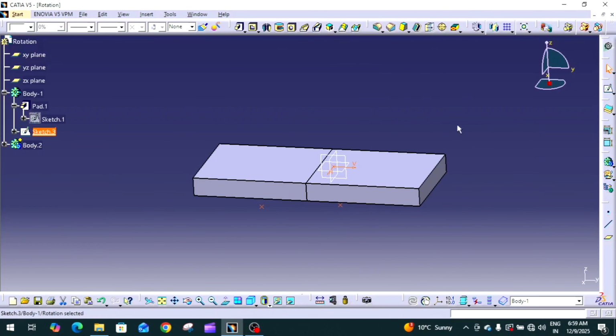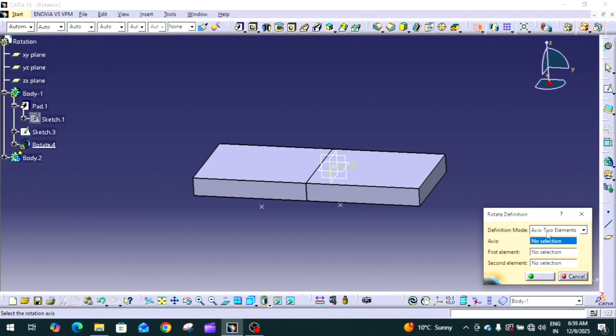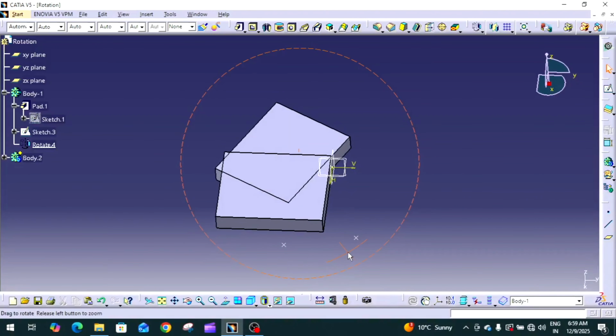Let's see what will happen. Click on the rotation, yes, 3 point. First point will be this one, second point will be this one, and third point will be this one. Now you can see how the rotation works.